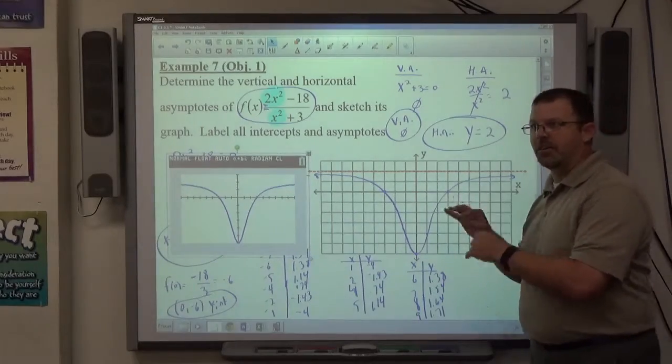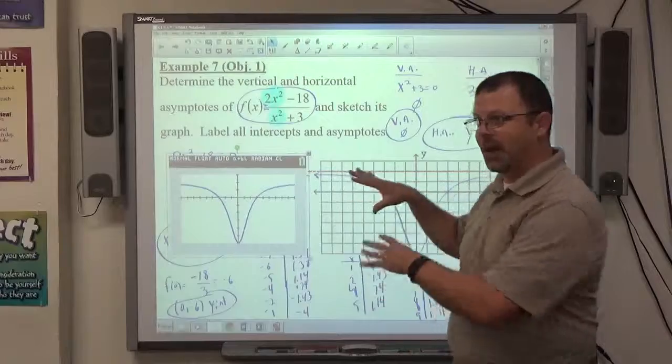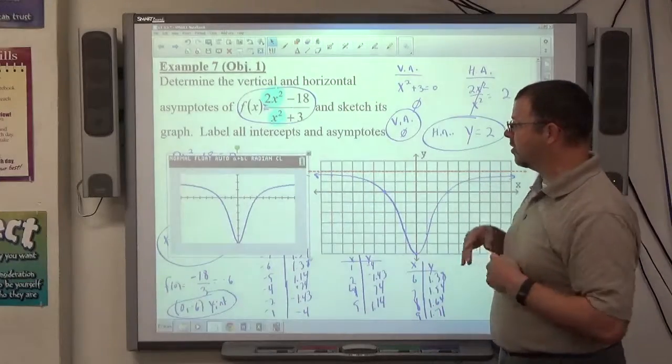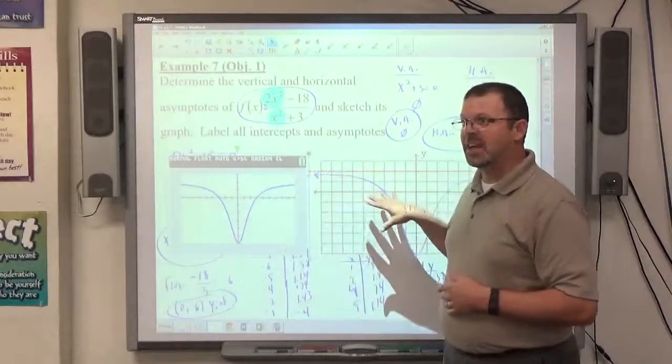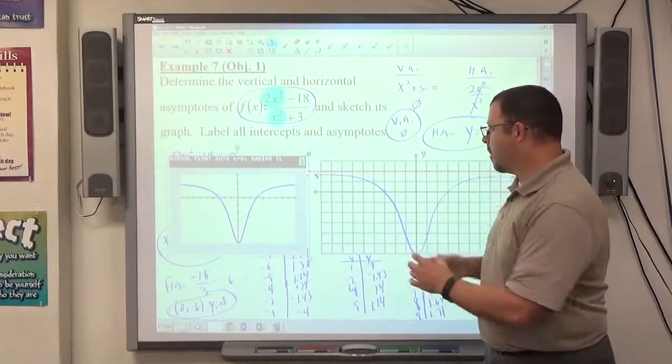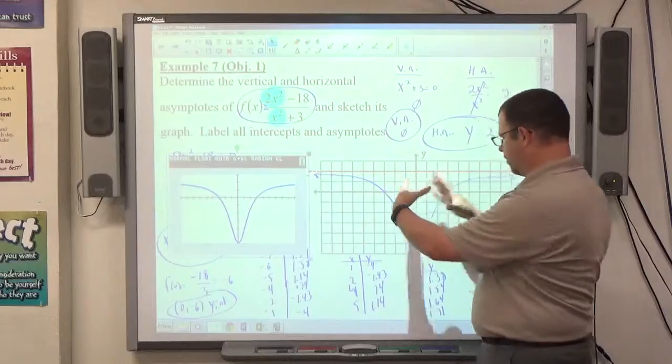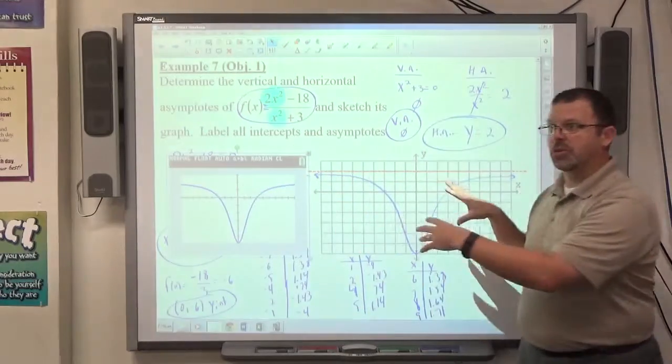I don't want you to graph it, hit graph, and then just copy it on your paper. I want you to actually plot the points. I want you to follow the process. But if the graph with the same window looks the same, it's in good shape. Keep in mind this is pretty rectangular compared to that, so they look almost exactly the same.